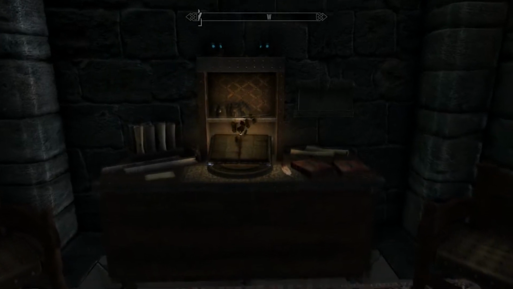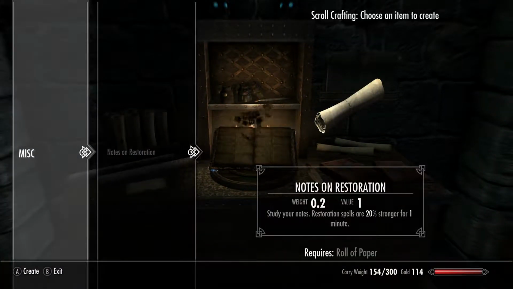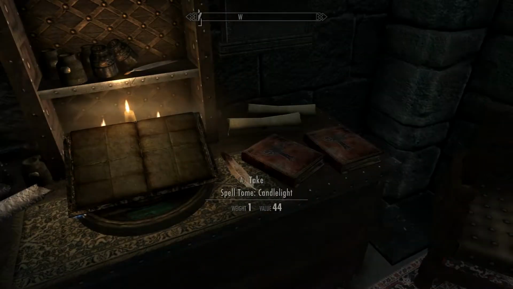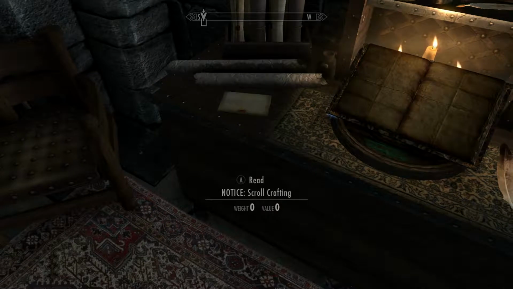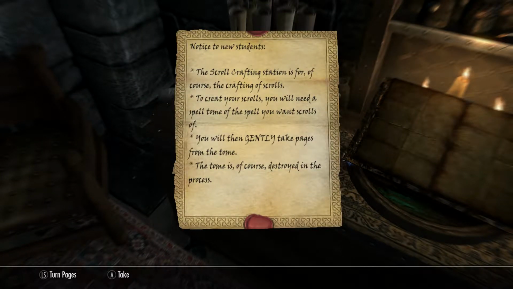Right here is a scroll crafting section. Oh my god, we're not even halfway through this and I'm already going to faint for how much I've been talking. Alright, but in this area of the game, you can use rolls of paper to convert spell tomes that you don't want to put in your spell book or your spell list into scrolls for one-time use.